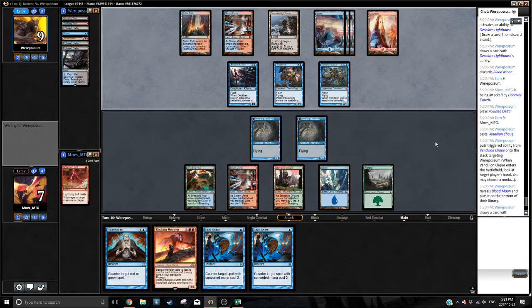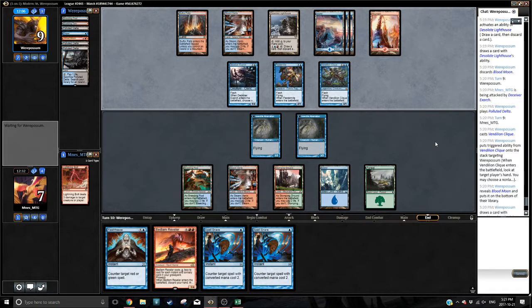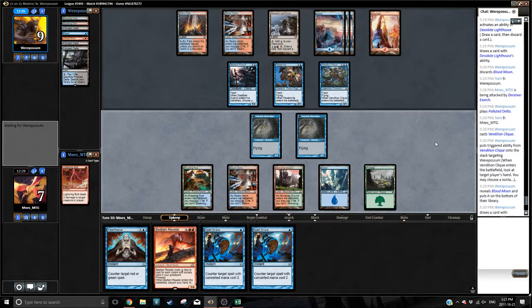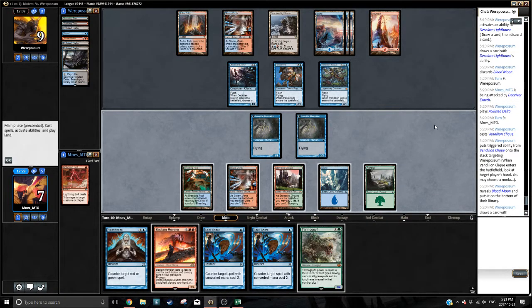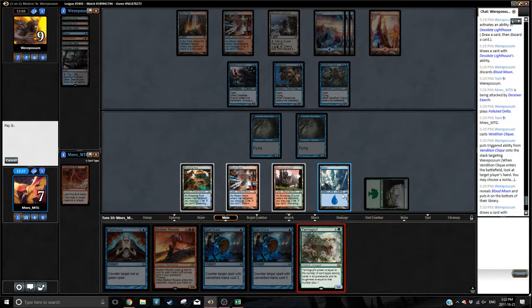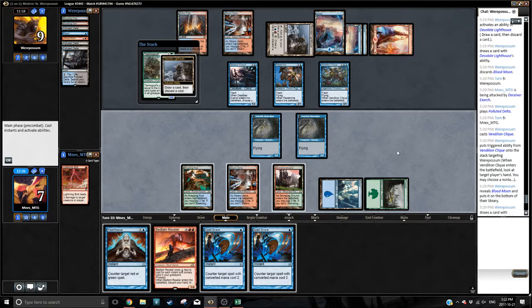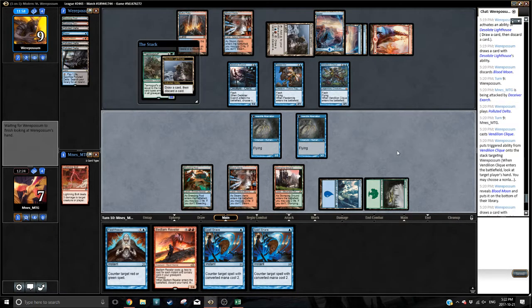If they swing with Exarch, we can double block it. If they swing with the Flyers, they just trade with Delvers. So we're in a bit of a lock here with the opponent. Tarmogoyf, pretty decent. I'll cast it. Looks like they're going to loot, try to find an answer to Goyf.